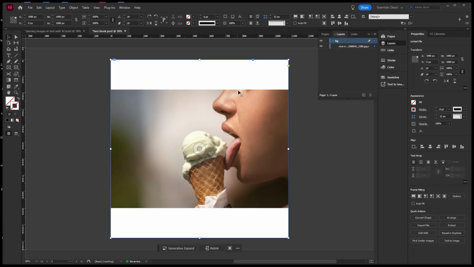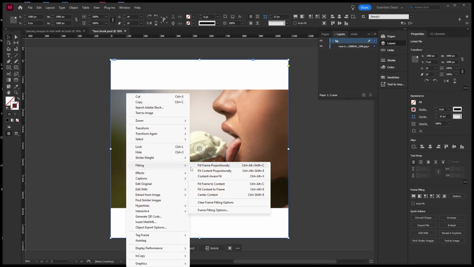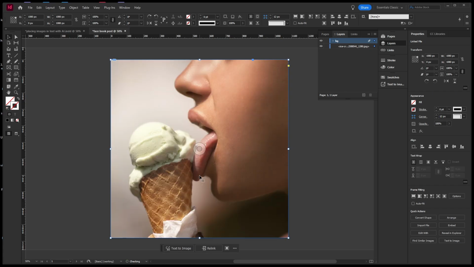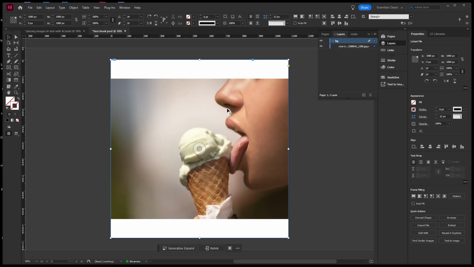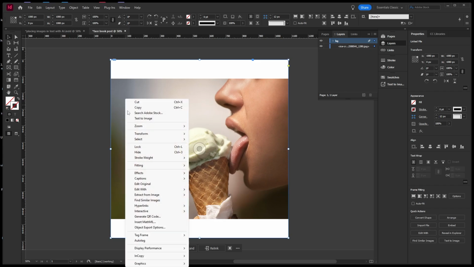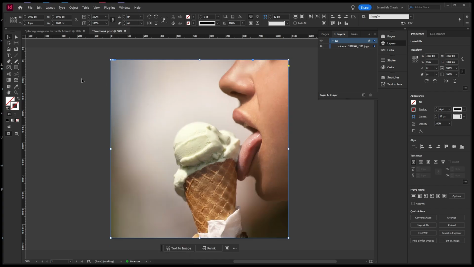Now see, here it is not fitting to that, and here I'm using content aware fill. Okay, so it is extended up to here. Suppose this is right, so right click and fit frame proportionately. Here I'm using.